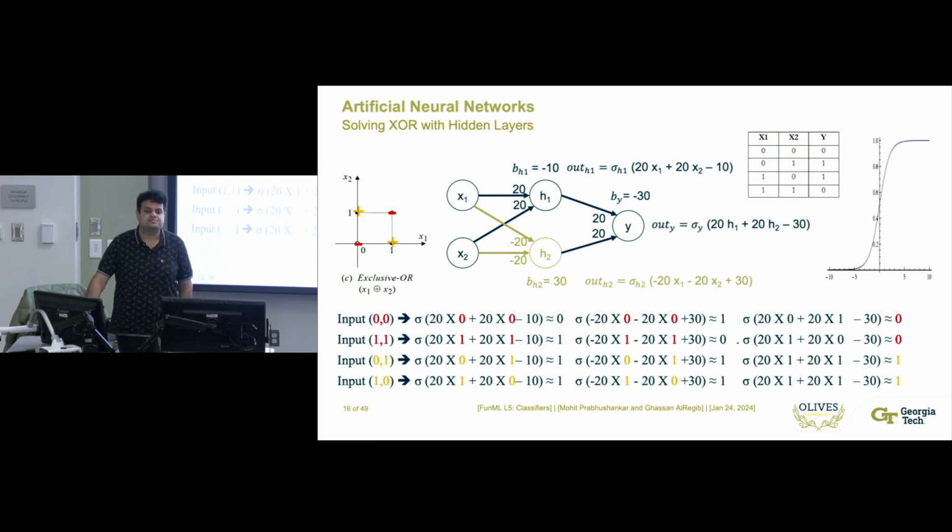Yes? Oh, so it falls here, you mean? So the question is, this is an exaggerated example where most of the results were in the minus 20, minus 10, minus 30, 30 range. But now the question is, okay, maybe if the values fell somewhere between minus 5 and 5, what would happen? Then that would mean that you would have to change your weights. So this is when backpropagation and error comes into the picture. You don't want your outputs to be somewhere in the middle.